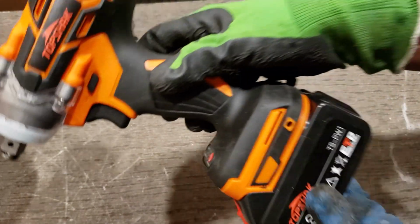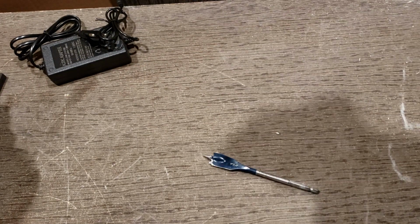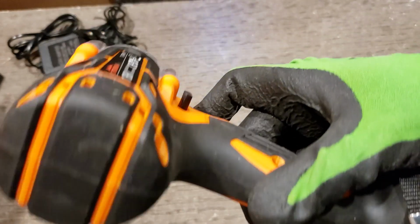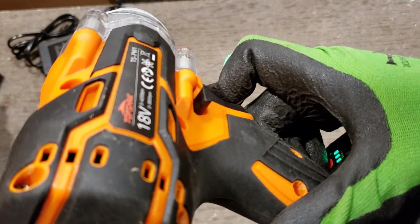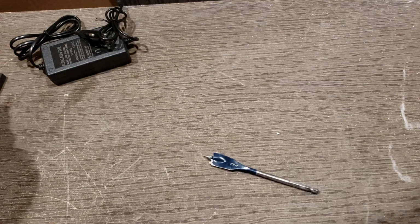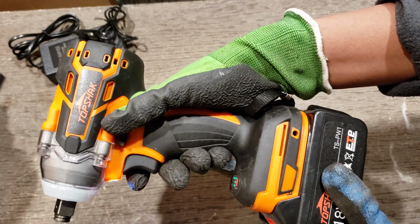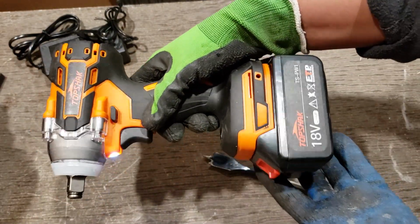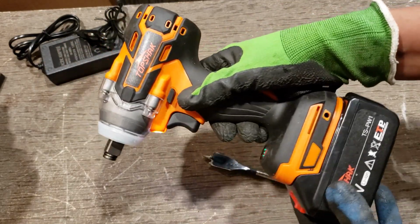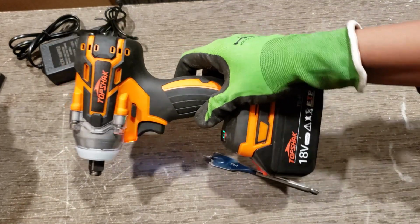I believe it is brushless. See, I'm not sure exactly if it is brushless. I'm going to have to check up on that, but I think it is brushless. So far, this is pretty neat. So we'll give it a try and see how it goes.